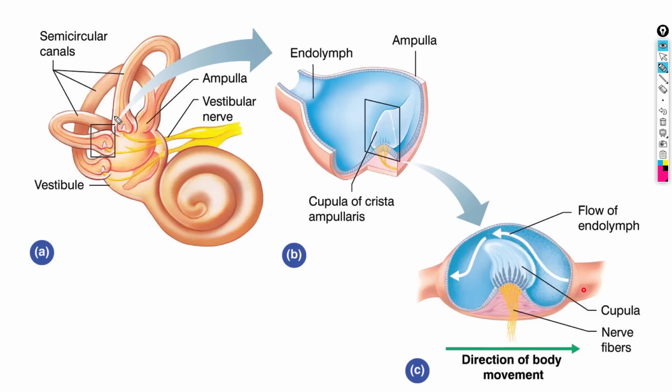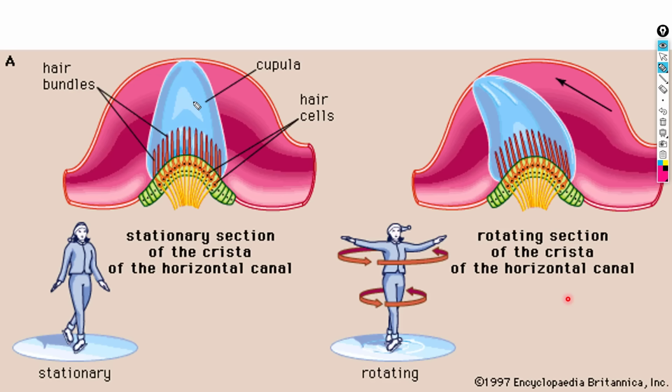Now, each semicircular canal has the base called ampulla. The ampulla of each canal contains receptors called crista that can determine the speed of rotation of the head. The crista at the base of each canal contain clusters of nerve cells with hair-like projections protruding into a gelatinous substance known as the cupula. When the head is upright, the nerve cells fire at a constant frequency, sending a constant stream of signal to the brain. When rotating your head, the cupula becomes distorted by the flow of endolymph and bends the hair cells here. The faster the head is rotated, the more the cilia bend.